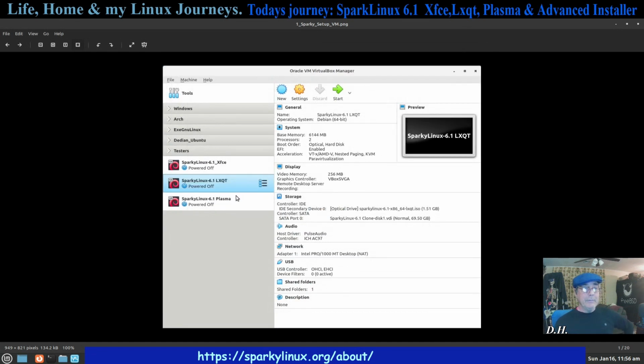So this is the way I got my VirtualBox set up. All of them have 6 gigabytes of RAM, 2 cores of the processor. I have enabled the EFI, given it 256 on the video memory, and I'm using the VBoxSVGA graphics controller. Now that's off of their website. They recommend you use that. They also recommend that you enable the 3D. I didn't do that, but I did after the fact. Or on one of them I did, just to see how it works. So here's how I have my VirtualBox set up.